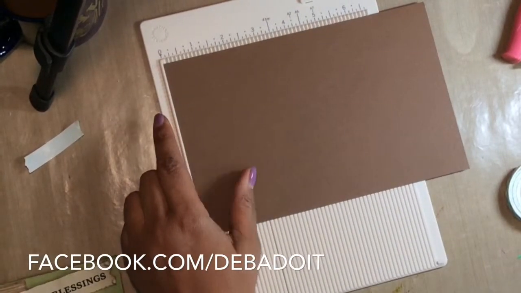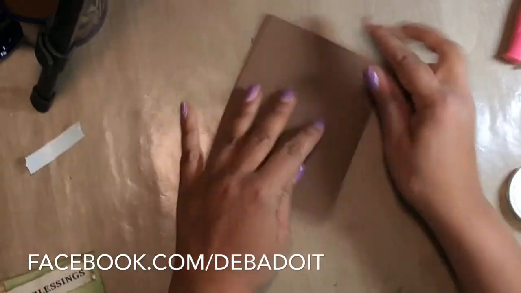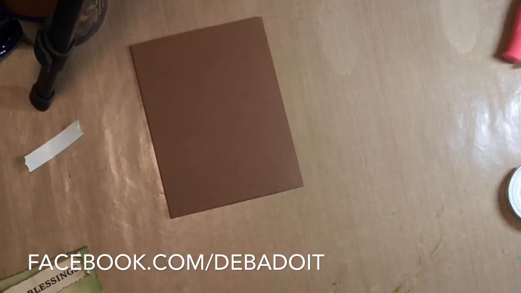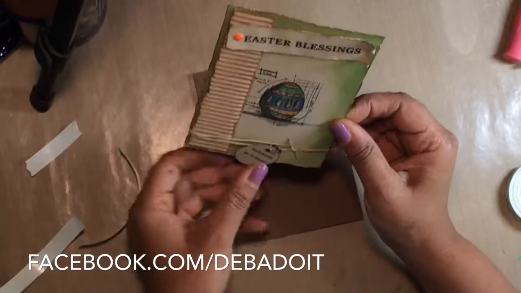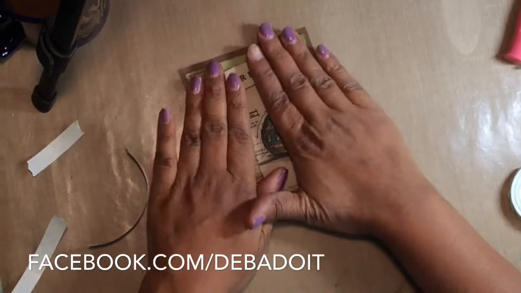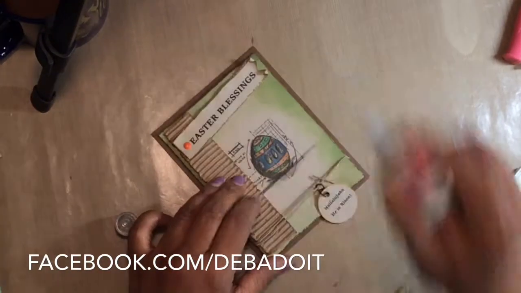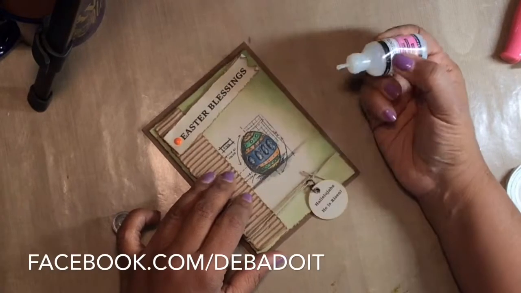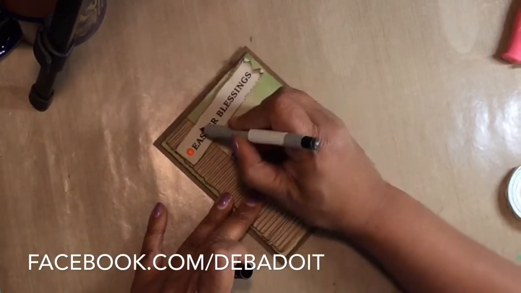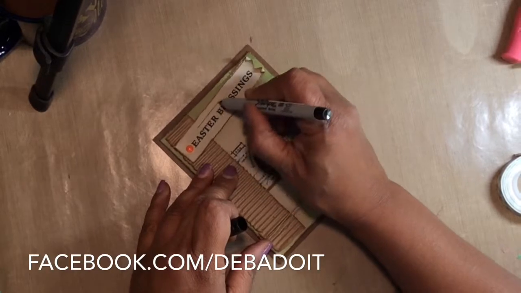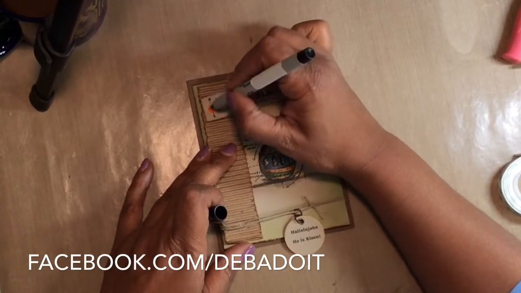I'm going to take the card base that I cut earlier which measures eight and a half by five and a half and I'm gonna score it down the middle at the four and a quarter mark and then of course fold it in half and then burnish it with my bone folder making the standard A2 size card. And then I'm going to adhere our image to the front of the card base. And there you have it that is my last Easter card for the season. I'm gonna add a little bit of glossy accents because you know more is more. And to carry on with the blueprint architectural feel of the image I'm adding just a little bit of architectural blueprint accent to the sentiment just by adding an arrow and a couple of measurements.